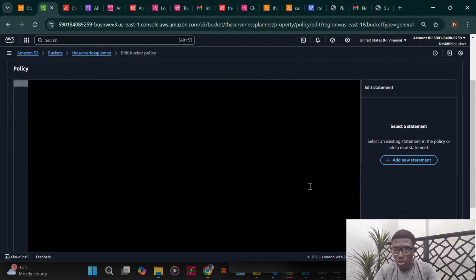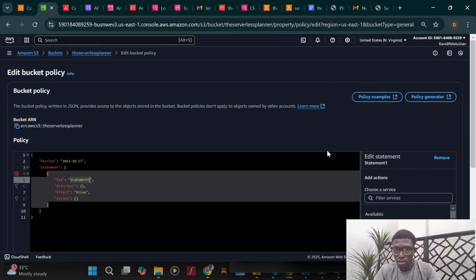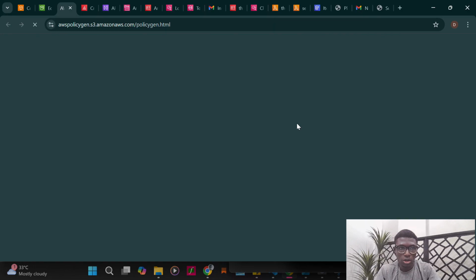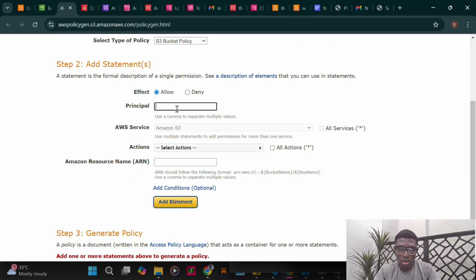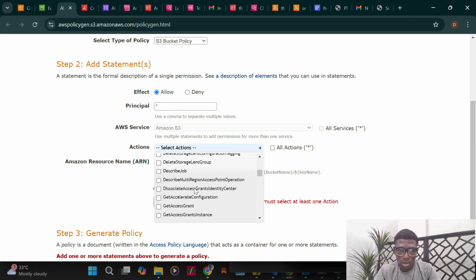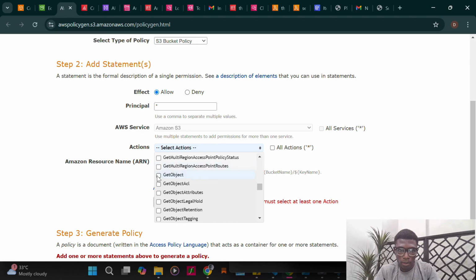So let me just add a new statement, which is allow. Let me see what's general. So allow on S3, S3 bucket policy, allow, let's see, get object, get object.